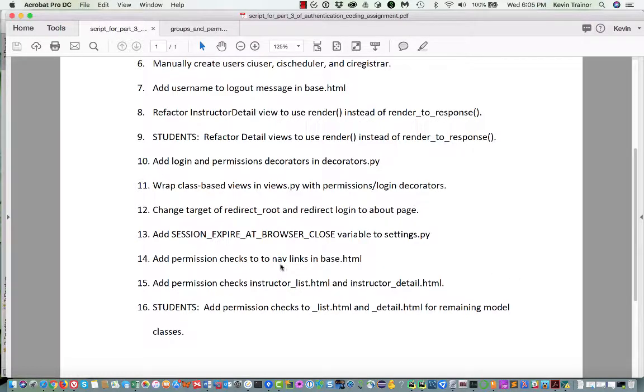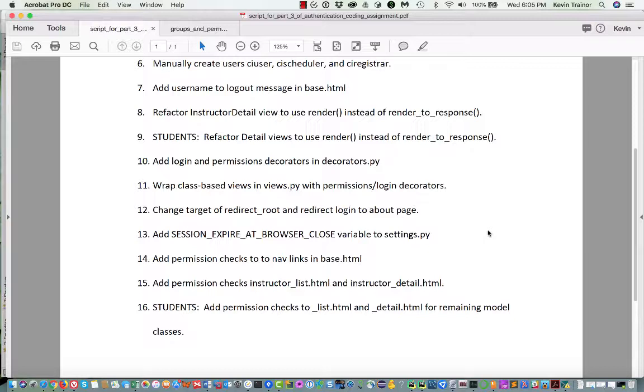So we did the change to the nav links, and now we're going to add the permission checks into instructor list and instructor detail. So I'm going to show you how to make those work, and we're going to test that together. And then we're just going to have you do that for all the rest of the model classes.